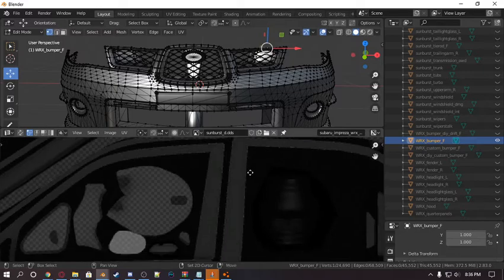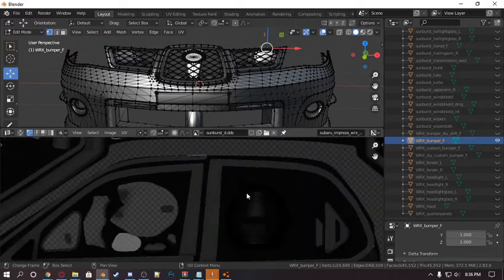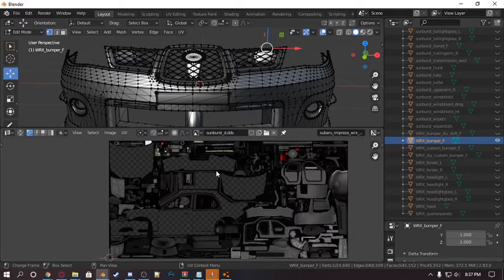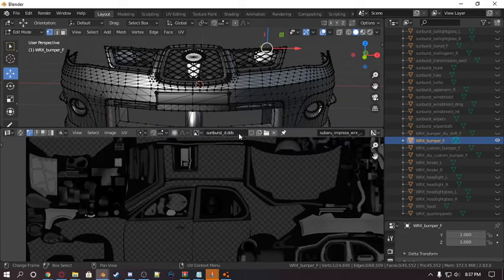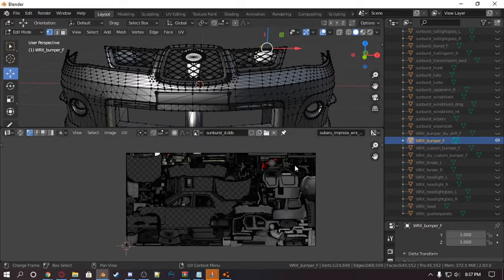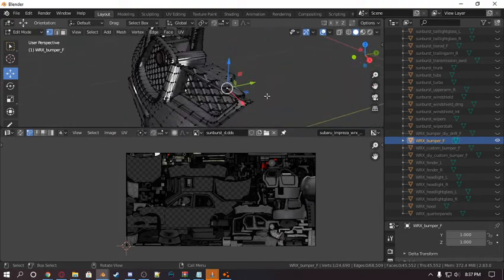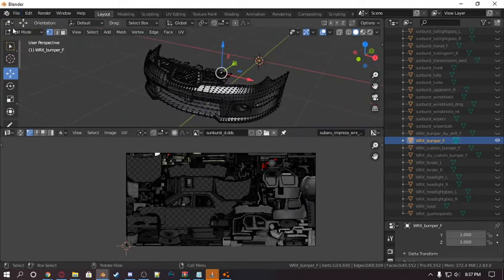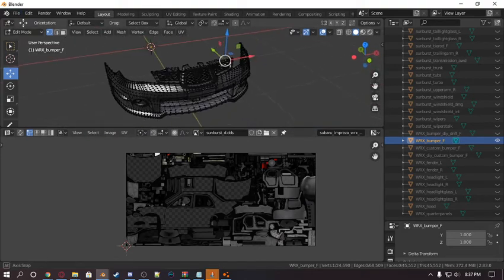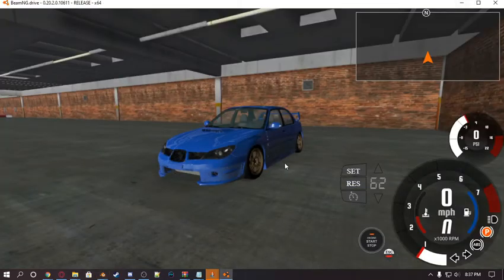If you want to make something black for a grill or something, you're just using the window trim on a car. Now you don't necessarily have to do sunburst DDS. If you do the Grand Marshal, you could do the Grand Marshal, but it has to be whatever car you're doing _d.dds. And then you would go and you would file, you would export it, and it would show up with color.